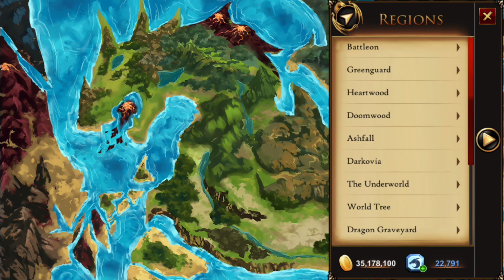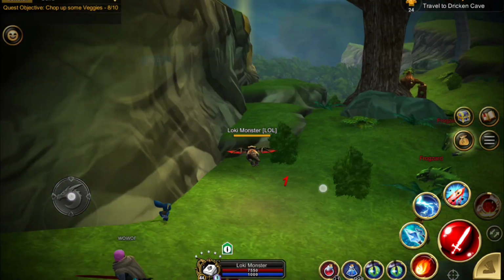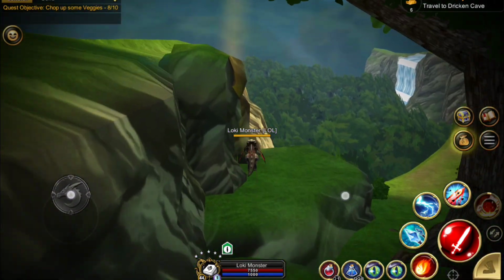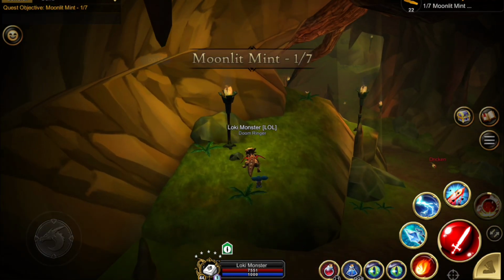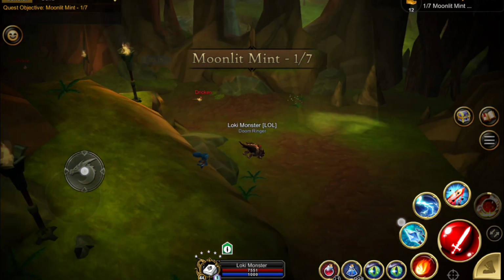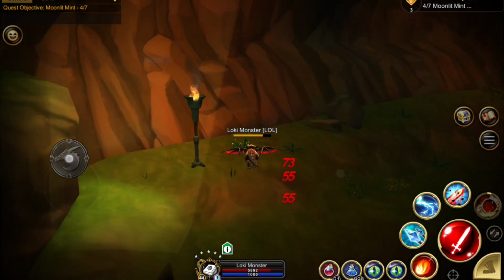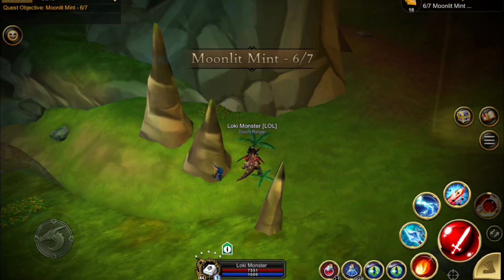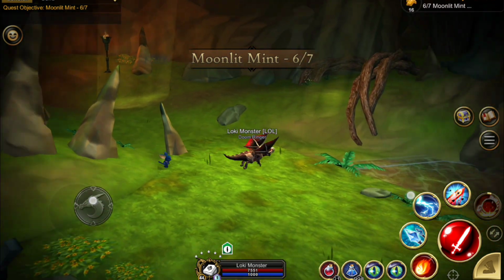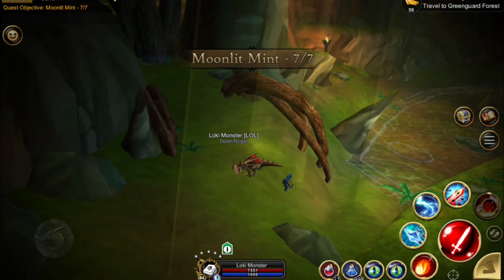Now for the next one, we're going to travel to Greengard and Greengard Forest, and then we're going to go to the Drifkin Cave. Now this one's for the Snevil travel form as well. And you're going to click on these sparkling plants here to find your Moonlight Mint. Now do note that there isn't always a Moonlight Mint there, and you're going to need 7 of them, so you can just follow your travel arrow towards them. They will point you to where they are.